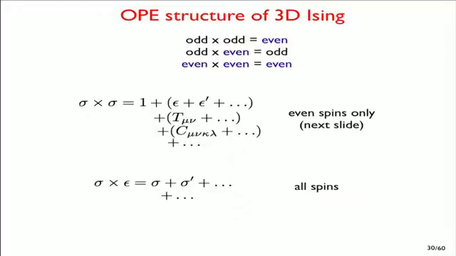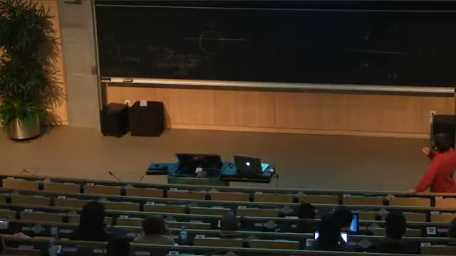Well, since we have a Z2 global symmetry, we know that the OPE of two Z2 odd operators is going to be Z2 even, and odd times even are going to be odd, and so on. For example, if you look at the OPE of two spin fields, sigma times sigma, then you will discover in this OPE all the other operators that we discussed, all our friends: epsilon, subleading epsilon, the stress tensor, C, but you will also discover the unit operator.